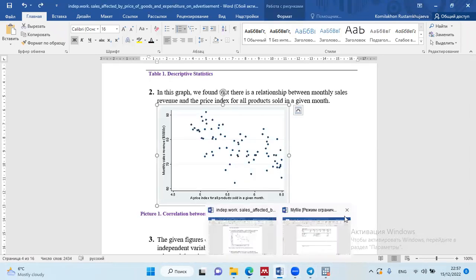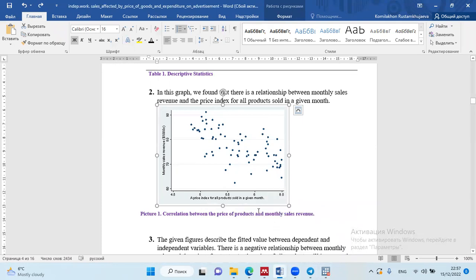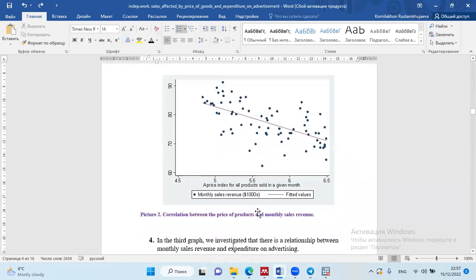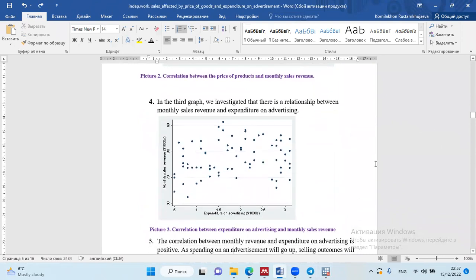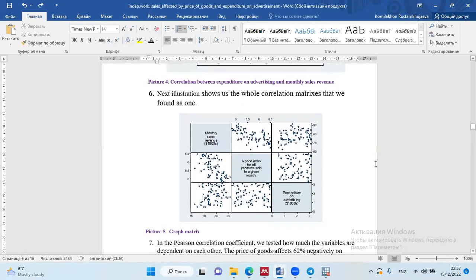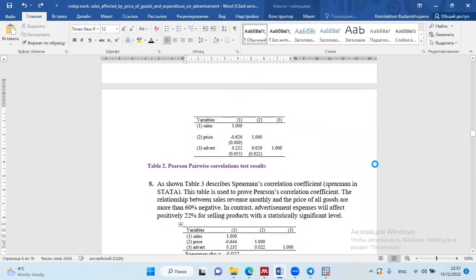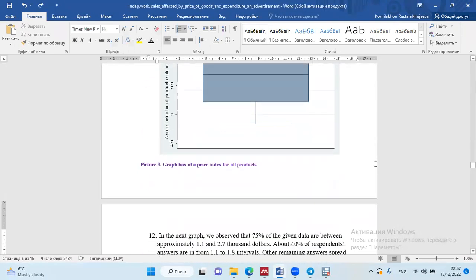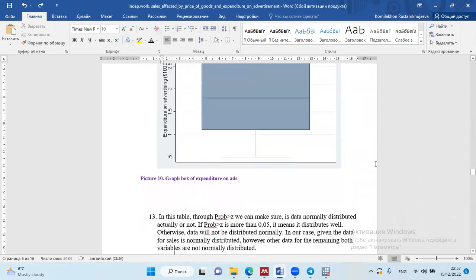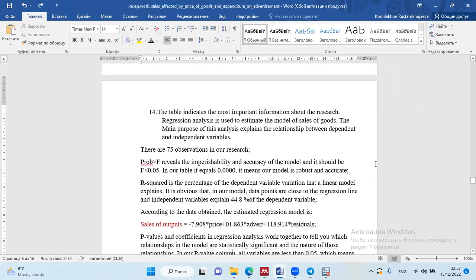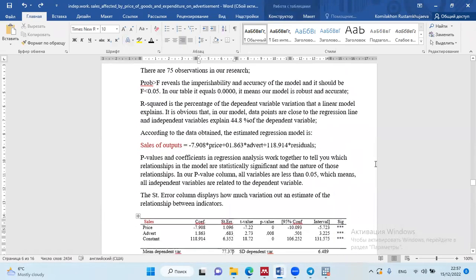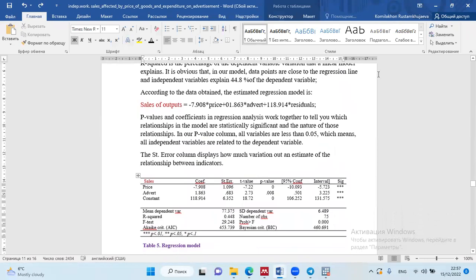But we also have to close my file. Okay, this graph matrix shows our new results, our regression analysis.